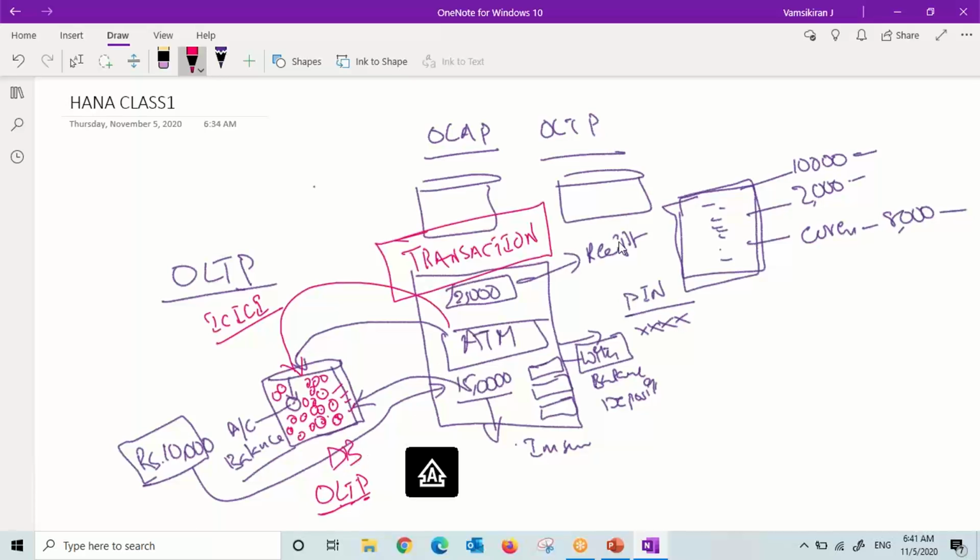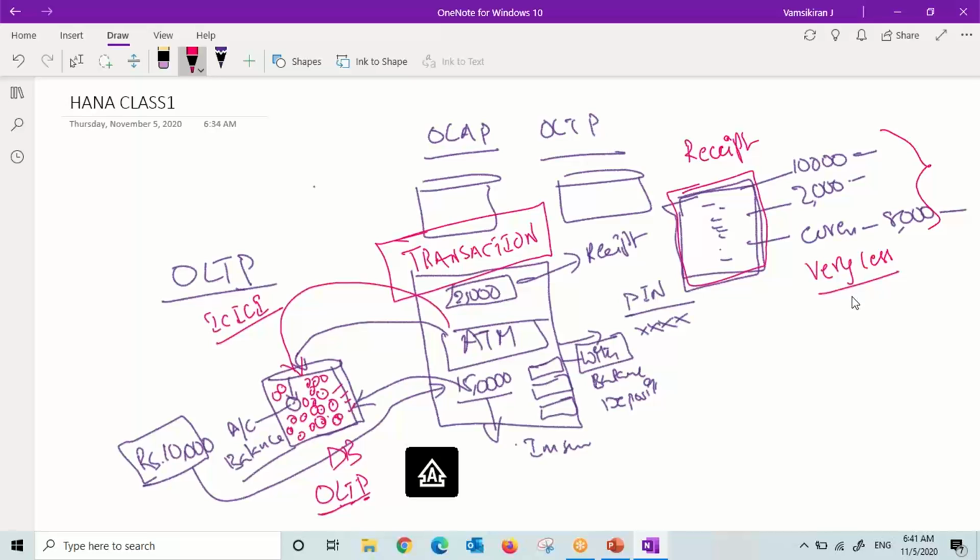Now, whenever you've done a transaction, it is going to print you a receipt. This receipt contains very little information. It is not going to provide very detailed information.